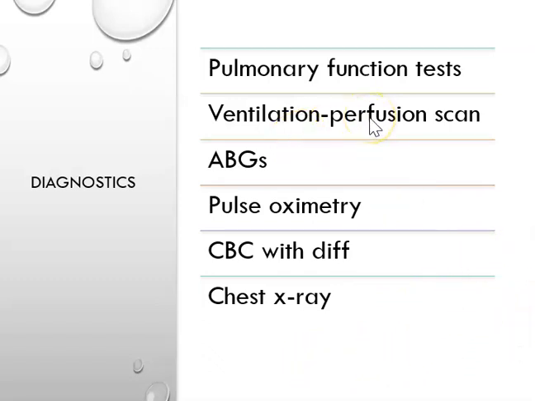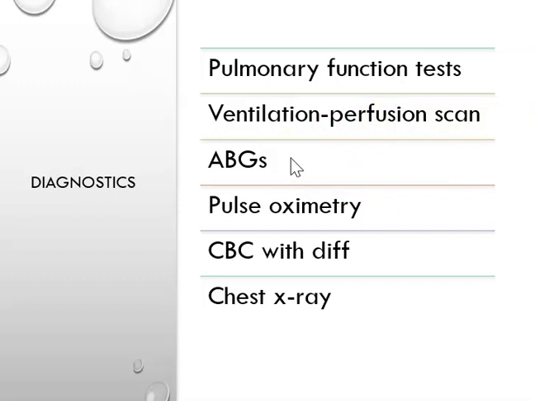Ventilation perfusion, sometimes these are also called a VQ scan or a VP scan. This is going to be a pulmonary ventilation perfusion scan, and that's going to be paired with a nuclear scan. These tests use inhaled and injected radioactive material, so they're going to use radioisotopes to measure breathing, ventilation, and circulation in all the lungs. So when you're looking at this, you can see the air moving in and out, as well as the circulation around the lungs. So it's really a good test to help rule out PEs too, so pulmonary embolisms.